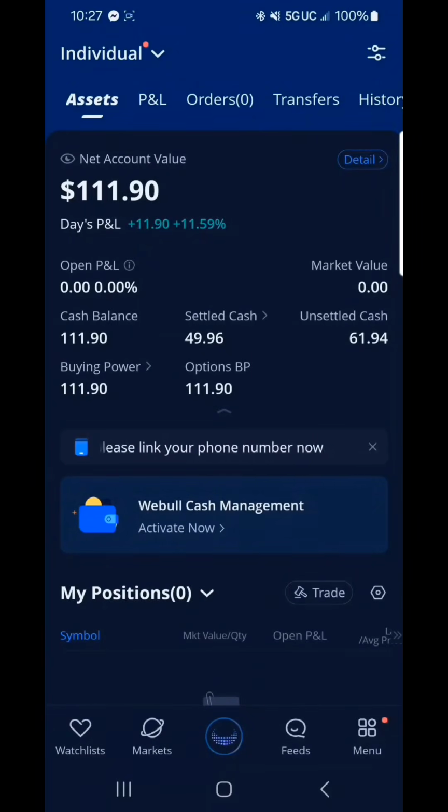Really, any progress at all in the beginning is fine. I don't mind the slow, steady progress. As long as I'm making progress to the upside, I'm happy with it. Just to get past that 100 range and get above that 100, so I can have a little bit more money to buy a little bit better contract, you know, to buy a contract that's actually in the money. I'll take anything in the beginning. As time goes on and the ball gets rolling, I want to make more money, you know, per trade.